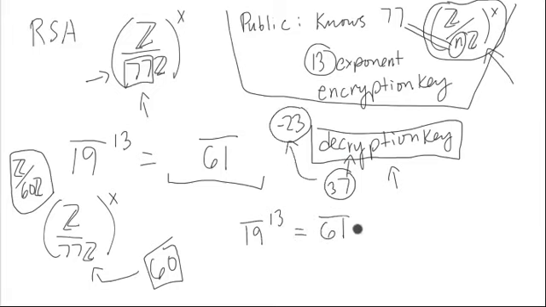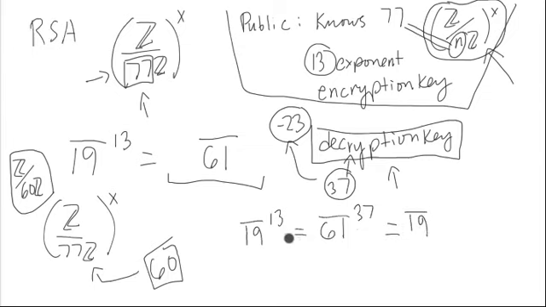Now to decrypt it, what we would do is we'd raise it to the 37th power. In modular arithmetic, keep in mind, there are ways of speeding this process up. And that is equal to, so if we do that and raise it to the 37th power, we end up getting, and going through, we should end up getting our original message, and we do. We end up getting 19 bar.